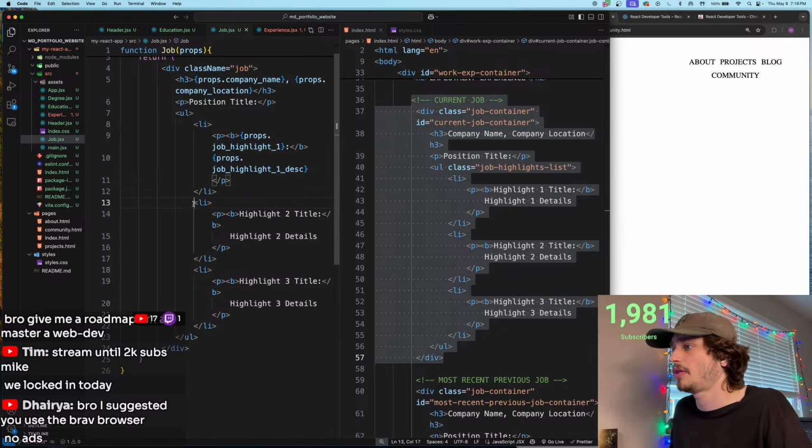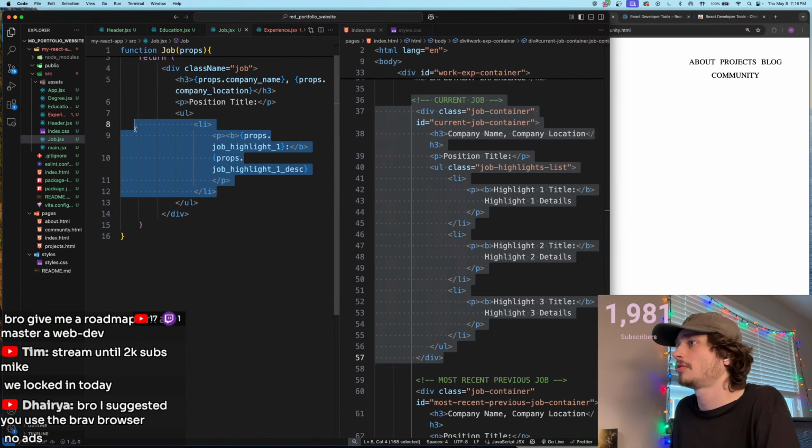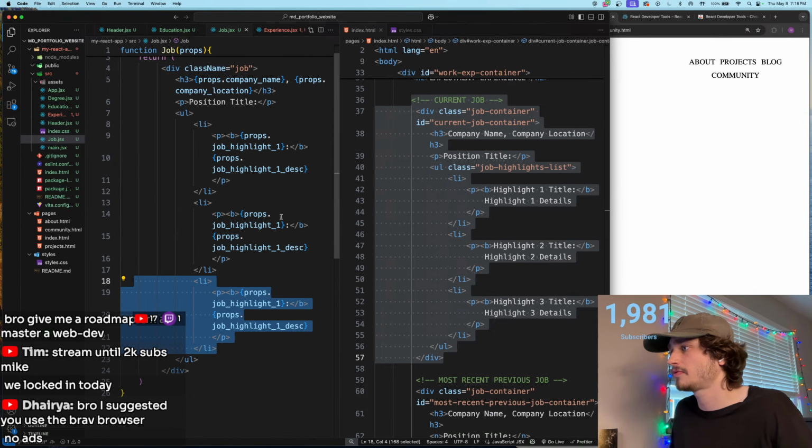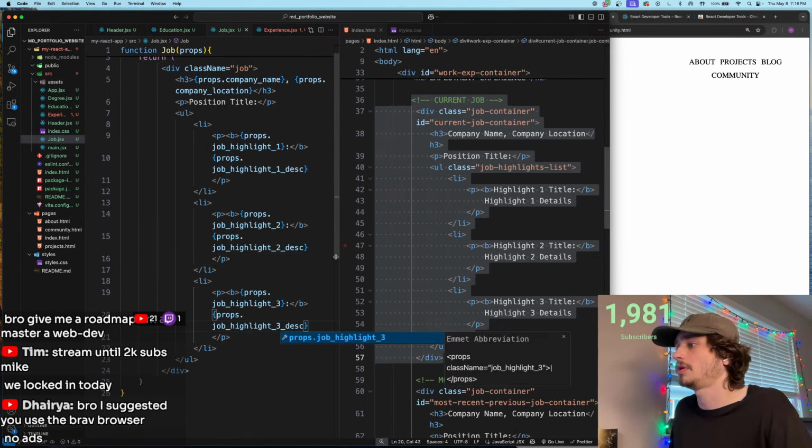Then I'll copy these down two more times and make these props 2, 2, 3, 3.